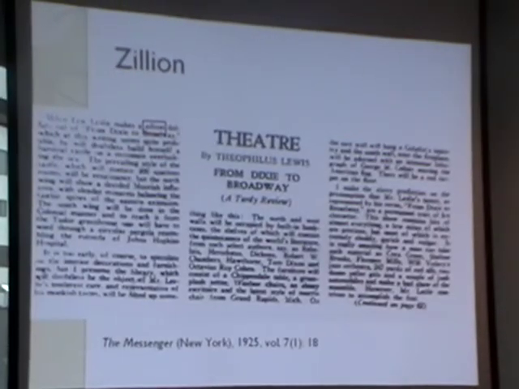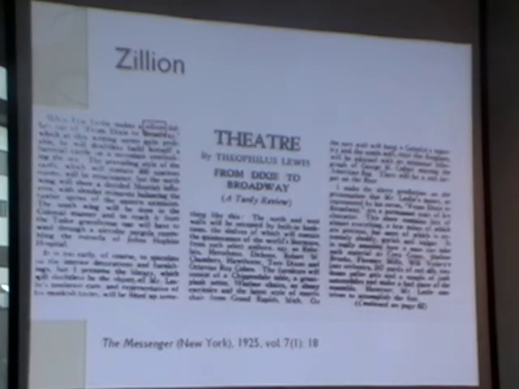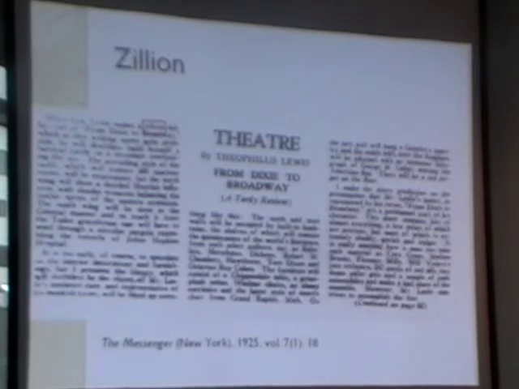Here's the next one, which is from The Messenger. The Messenger was the cultural and literary heart of the Harlem Renaissance and was a central literary magazine for African Americans not only in New York but in the entire Northeast. And this quotation comes from Theophilus Lewis, who was a theater critic at that point, when Lou Leslie makes $1 zillion out of From Dixie to Broadway.